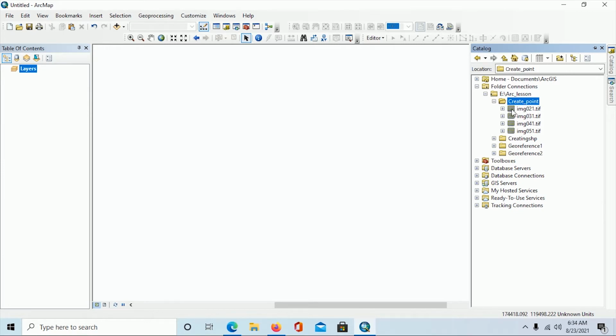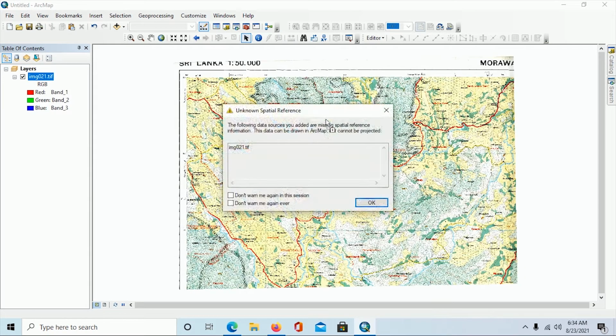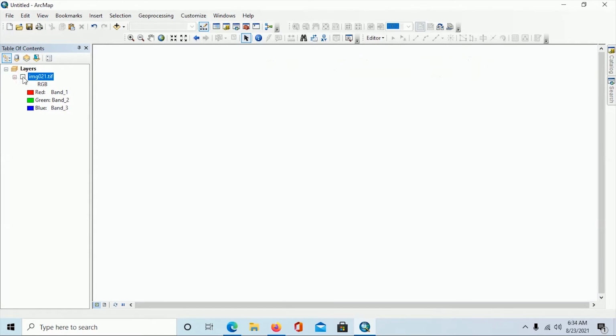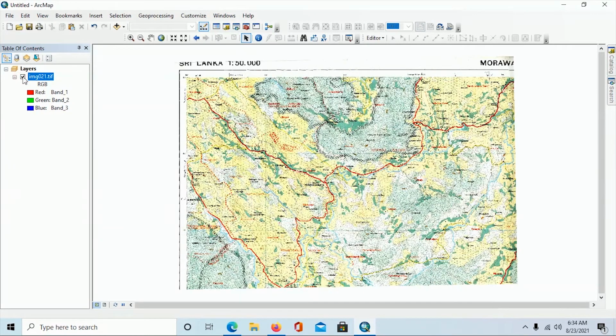I will drag and drop the first TIFF file into my workspace. It appears like this. I simply click OK. Using this check mark, we can switch my layer on and off.